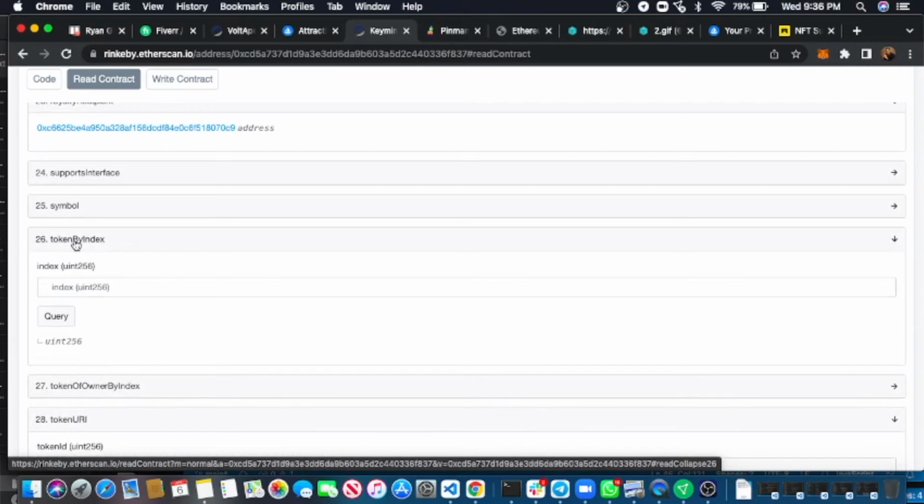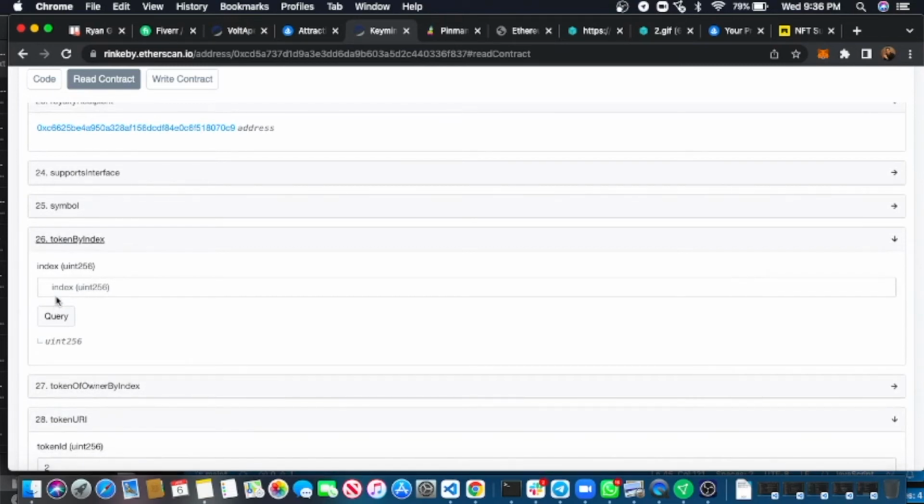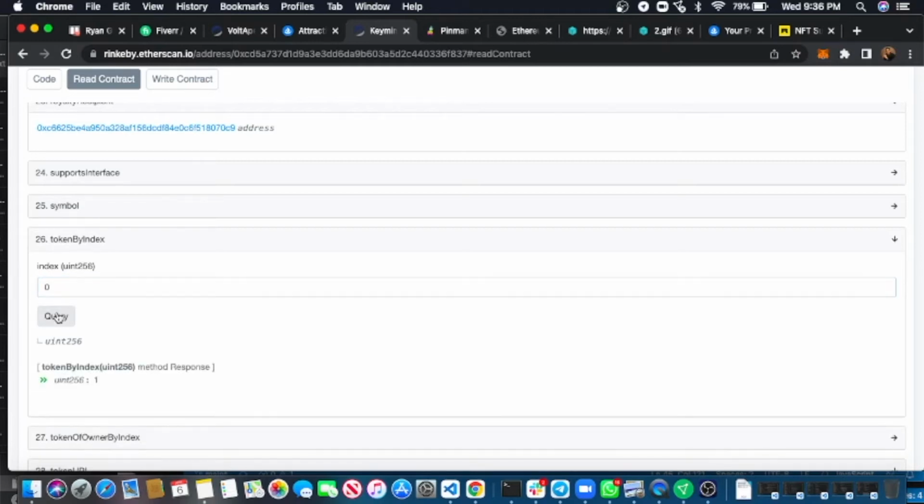Okay, so first one is token by index. What would be your first index? It's always position 0. Query that and see what comes up. This gives you your token URI.